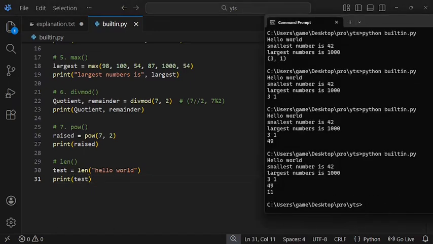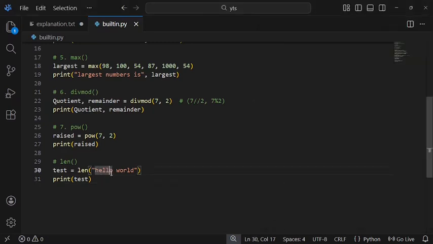When I run this program, it is telling me I have 11 characters. So this is 1, 2, 3, 4, 5, 6, 7, 8, 9, 10. Also, it counted the space between the 2 words.